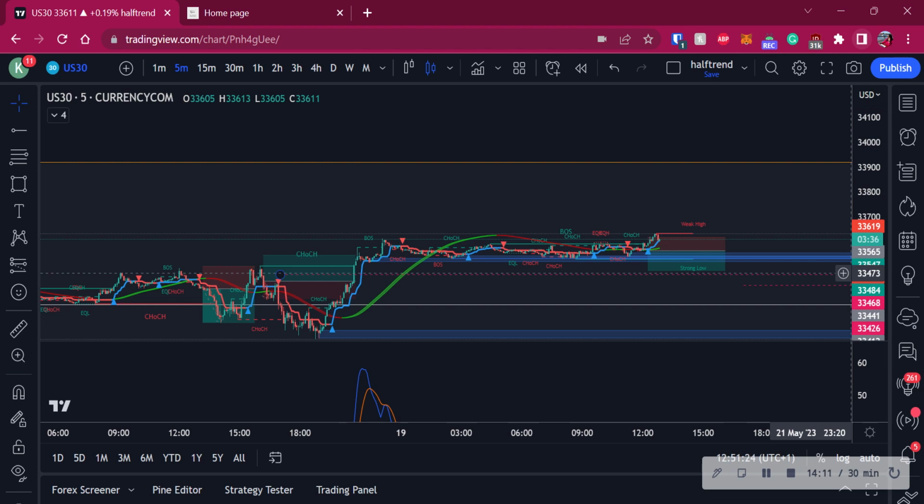You don't need to rush into it, because the more you increase the stop losses, the more you're losing, and the more you lose, the more you need to make back. And as you can see at the end of the week, even though we had a couple of losses and break evens here and there, we are still up by 1.2%. We haven't gone into the negative at all since we started this account.